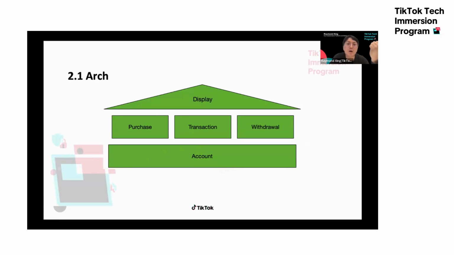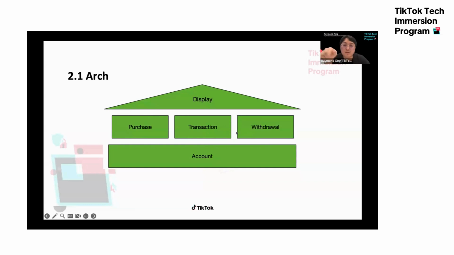Purchase maintains how much interaction there is with the channel side. From the channel we can get the successful signal, and we can add some virtual coins in the system. This is the purchase system. For the transaction, as mentioned in the gift scenario, the user can send coins to the host, from one user to another user. So this is the transaction duty, providing this ability to the outside.